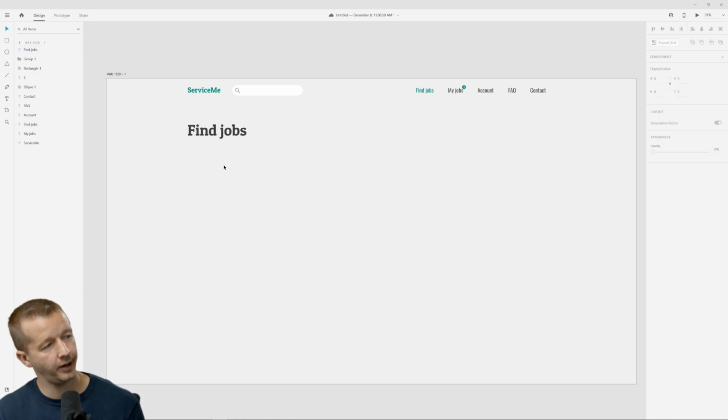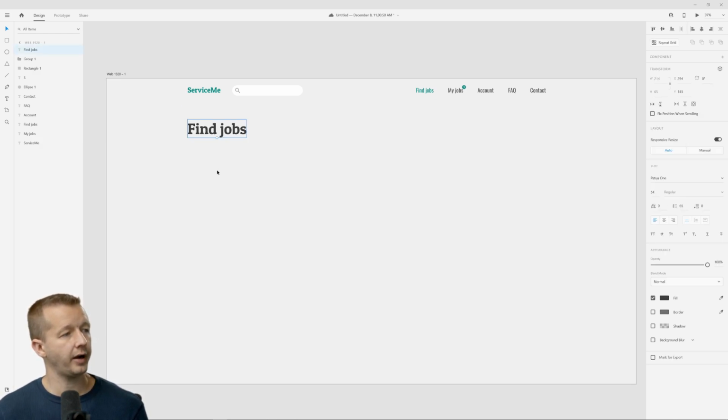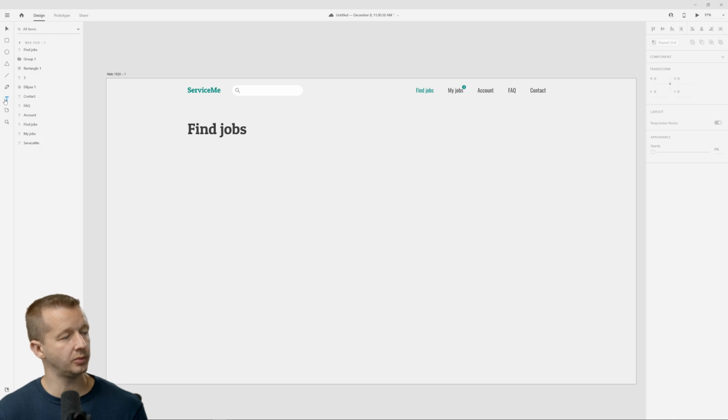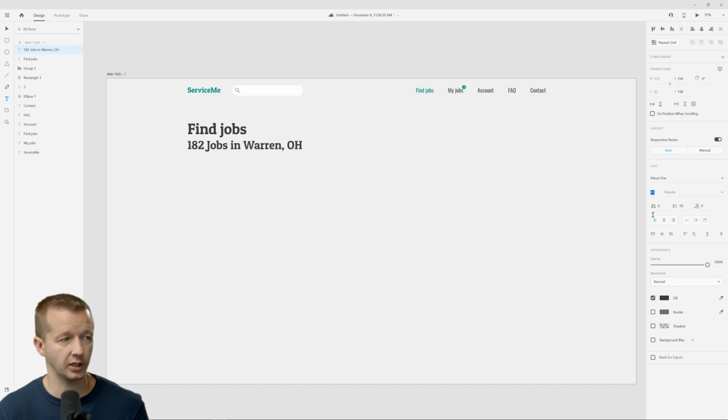Yeah, we do. I like that. So find jobs. We're going to have the number of jobs. Under here, I also forgot. We'll just say 182 jobs in Warren, OH, because we're going to assume that the contractors put in their information.